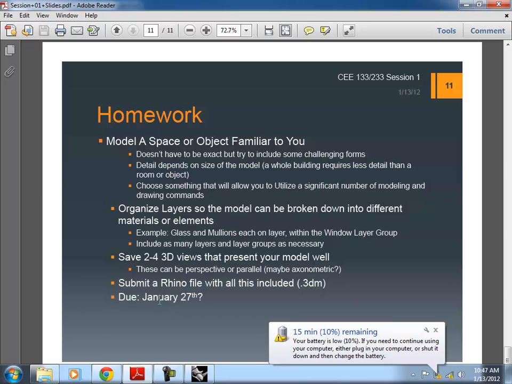Mm-hmm. And I'm going to go into more detail next week with some more modeling. So you can choose something that you think would be more challenging, and hopefully I'll touch on some more modeling abilities so that you'll have a better idea of how to approach it. So for next week, come back with something that you've modeled that you can share with us, having had the experience of working with the tools and getting stuck up against the edges. That'll generate some questions for next week. There won't be anything due to submit till like the 27th, but at least come back with something in class where you exercise it and hit some of the boundaries.